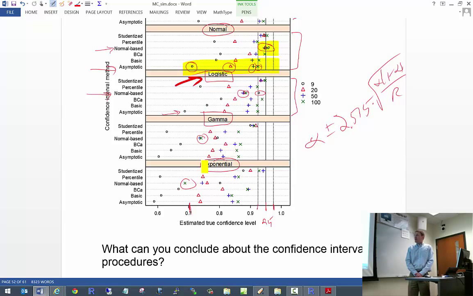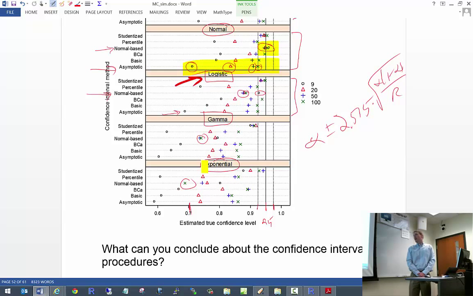But we have these issues with that normal base interval that even if you have a distribution that kind of looks normal, imagine if you had a sample size of 12. Are you going to be able to really feel good about making a statement that this data came from a normal distribution rather than a logistic by looking at a histogram? Probably not. So for general practice, the asymptotic would be the better one to recommend, with the caveat that you need a good sample size for this to work as you would want it to.